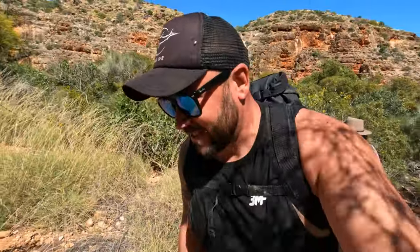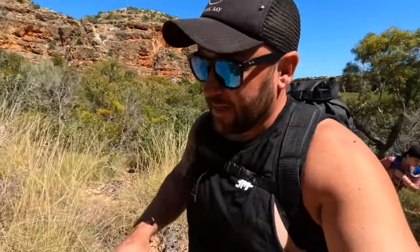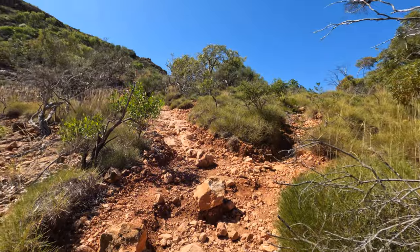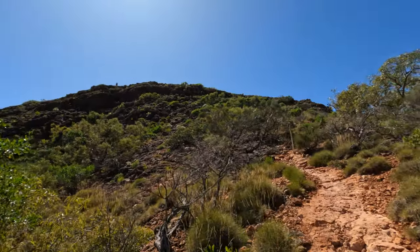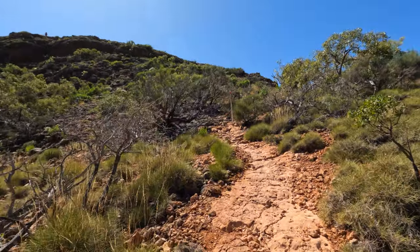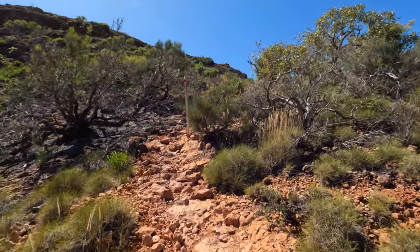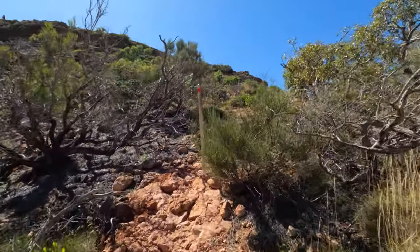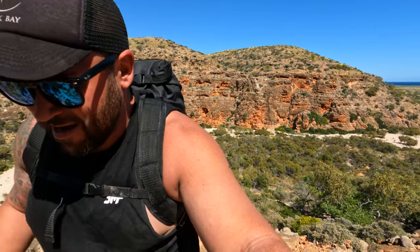All right, so we've finished in that little gorge, and like all flat things must come to an end, the incline begins. Low range engage. Here we go. Up, up and away. We're going up to there, where you can see there's people up there, but we've got to get through here first. So low range and climbing, here we go. Woo, it's warm. It's a fair incline, it's not too long though, but definitely makes you suck in the big ones.